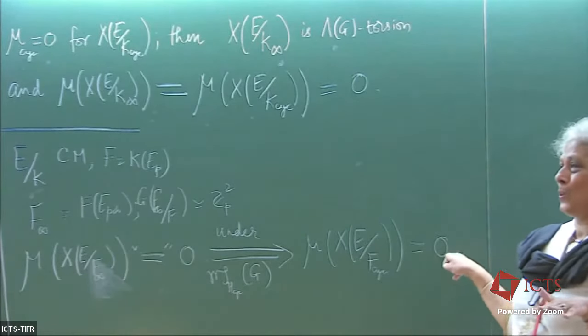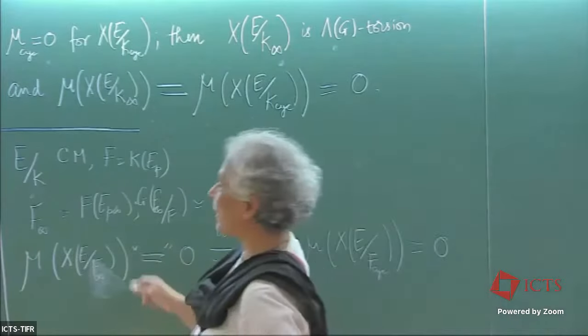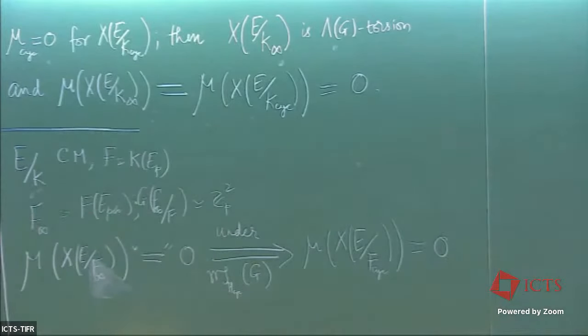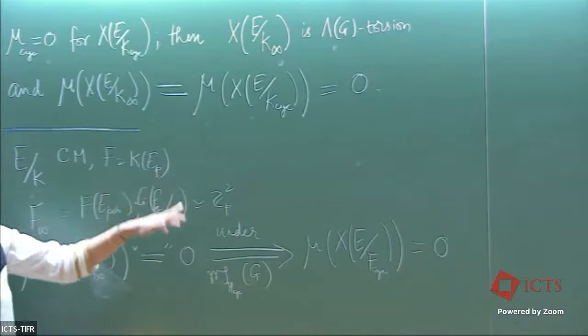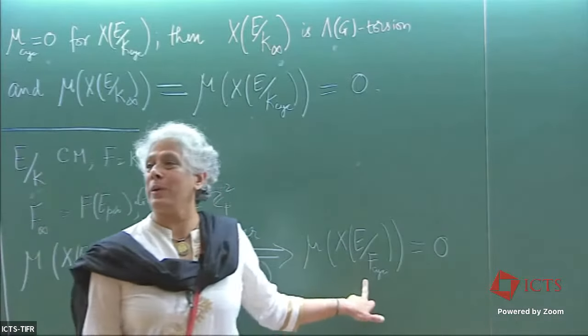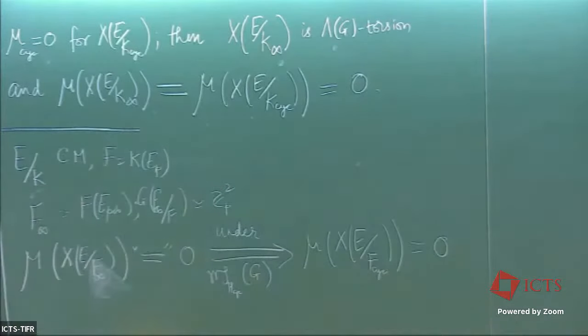Now, again, I don't know, but when we were trying to find numerical examples for our present work, I realized that it's still not so much in the literature, but what I heard from John was that all numerical examples known substantiate this. So in the CM case, when the mu invariant at the top is 0, then when you compute the mu invariant over the cyclotomic level, it is 0. But we tried laying our hands on concrete examples because that would give examples for some of the hypotheses that we had in our present work.